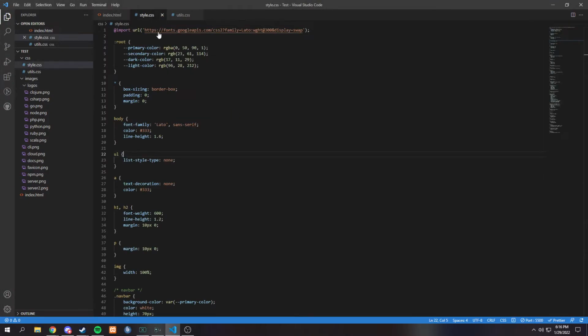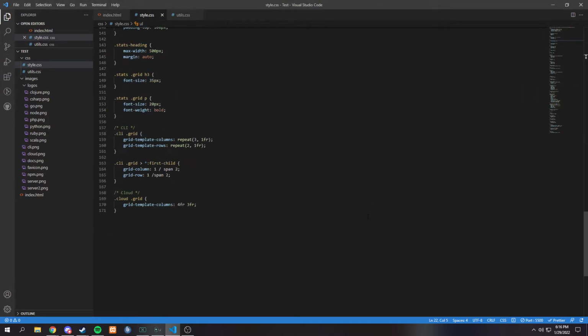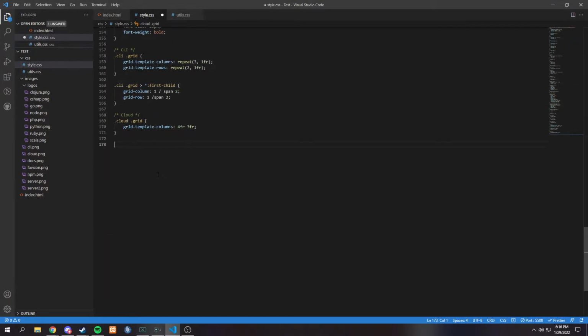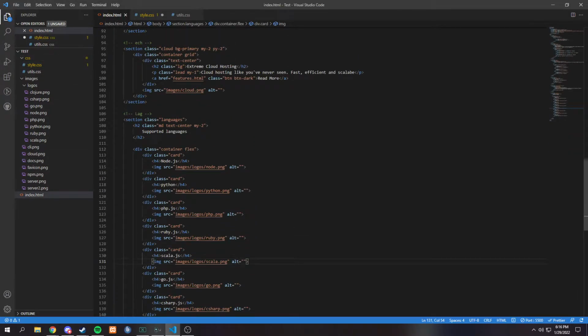And we're going to go into styles.css, scroll all the way down, and we're going to just type languages in here, and we're going to do class language. Actually, hold on.